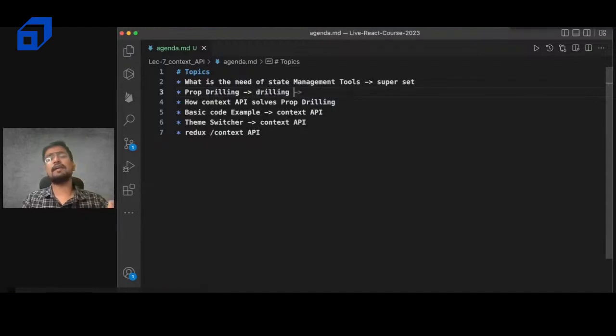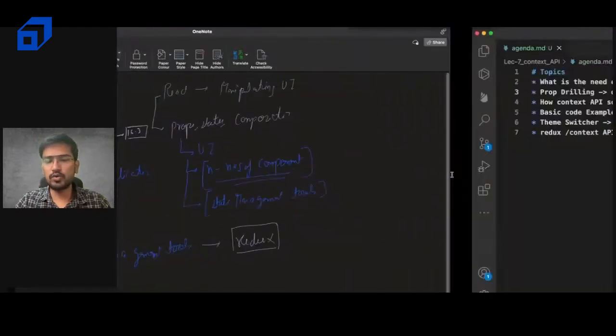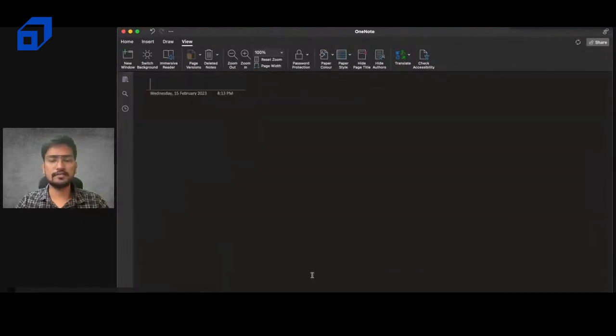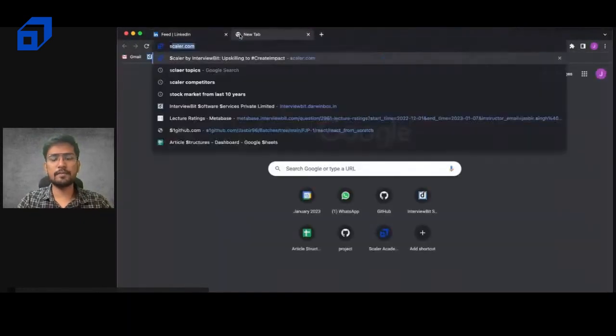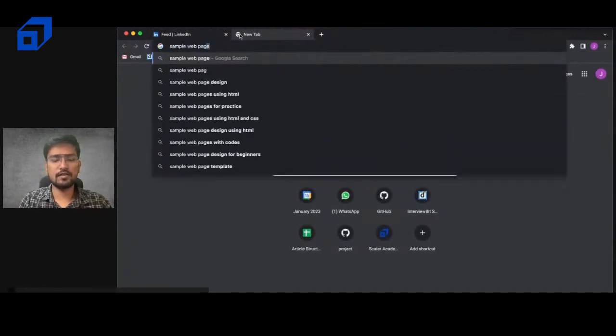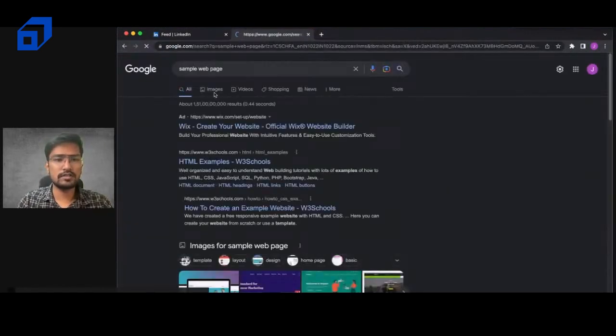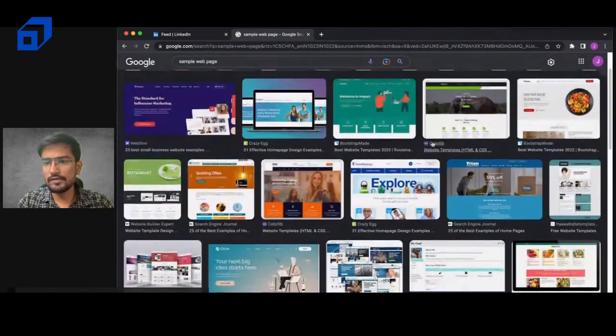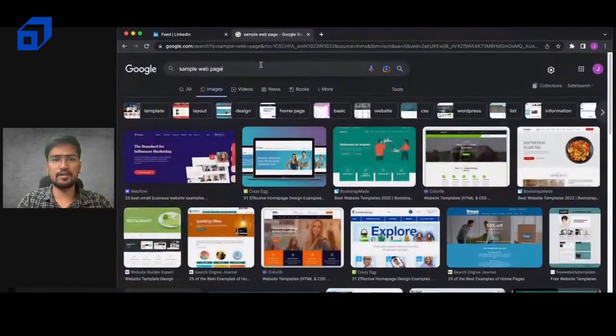So let me take an example of a simple web page. With that, I will be explaining what prop drilling is. So let me just go to a sample web page. Just an image would work, with header and footer.